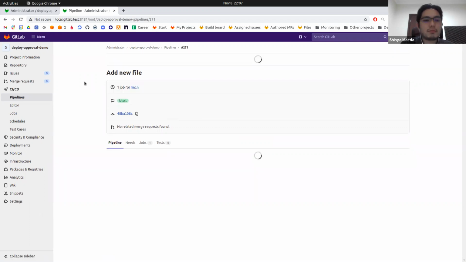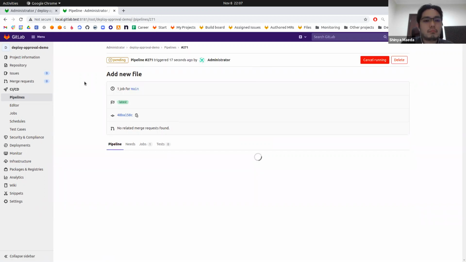It's so slow. Okay, so the deployment pipeline is now created.